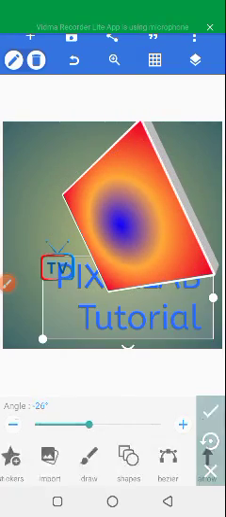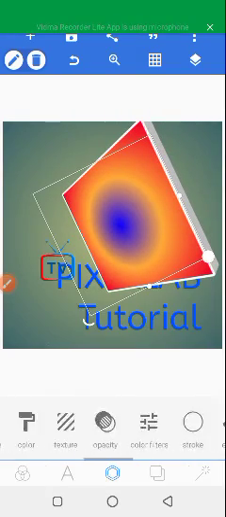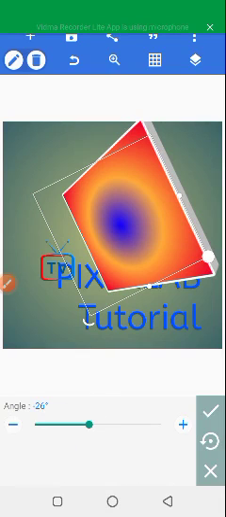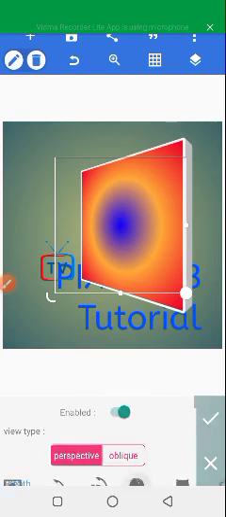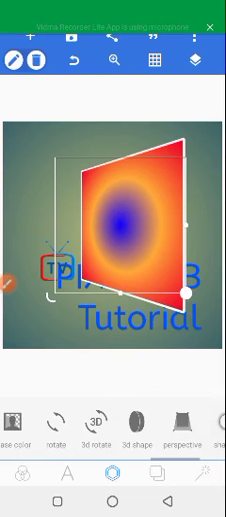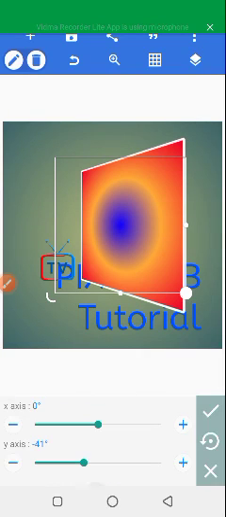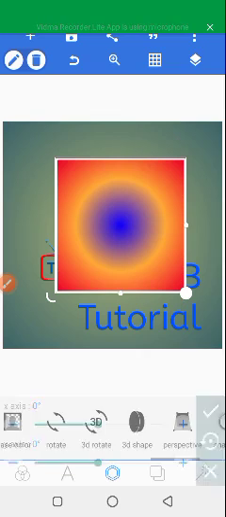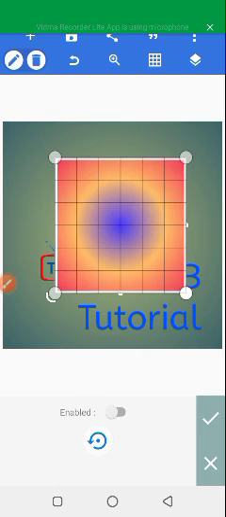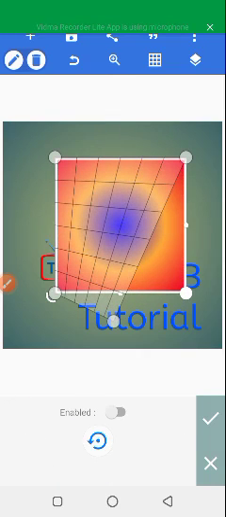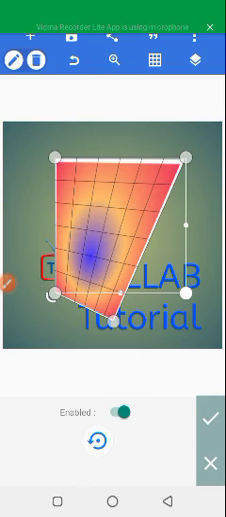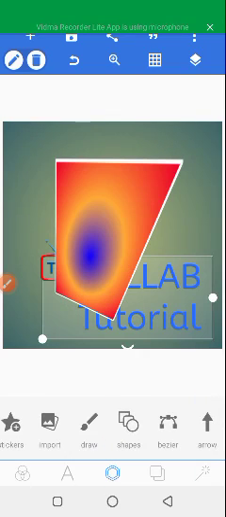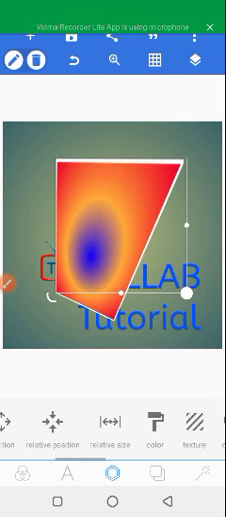All right, so let's go back to how it was before. 3D rotate. Now perspective, you can also change the perspective of this very one. First of all, enable it. You can change the perspective of this shape.